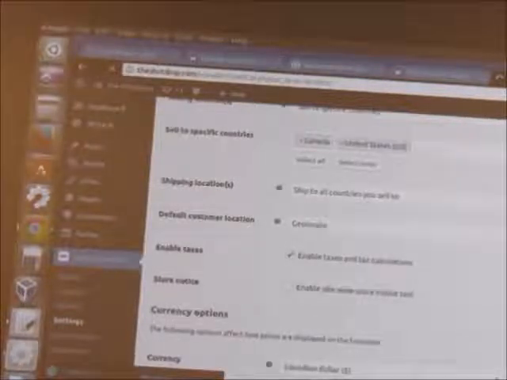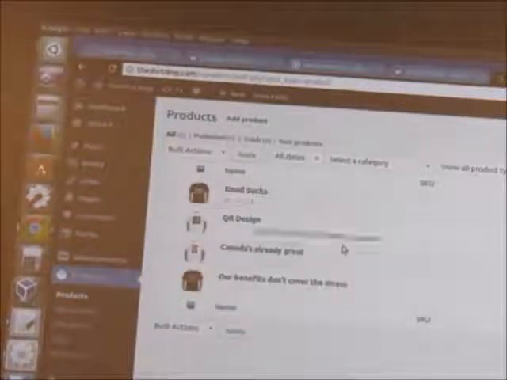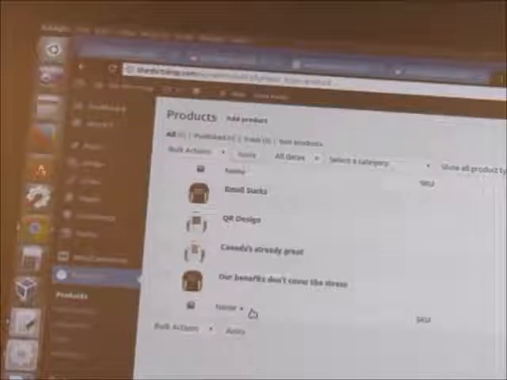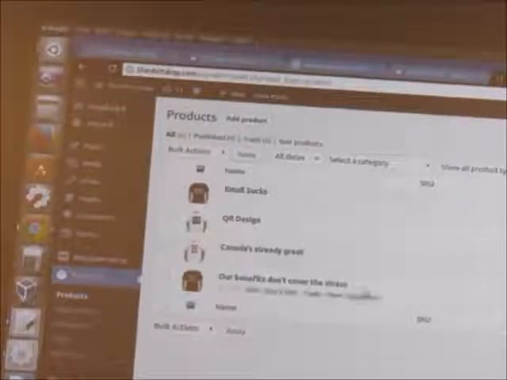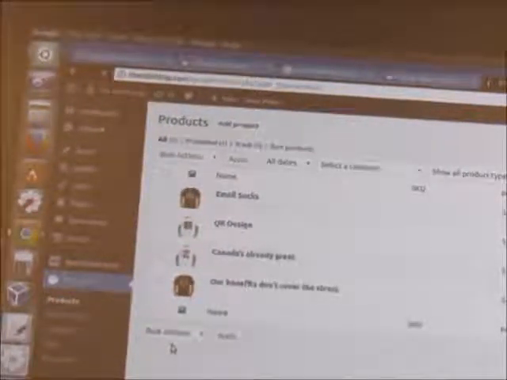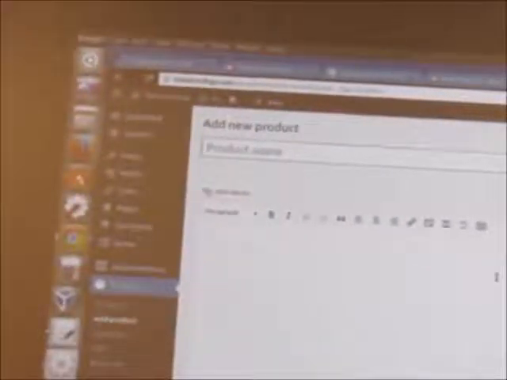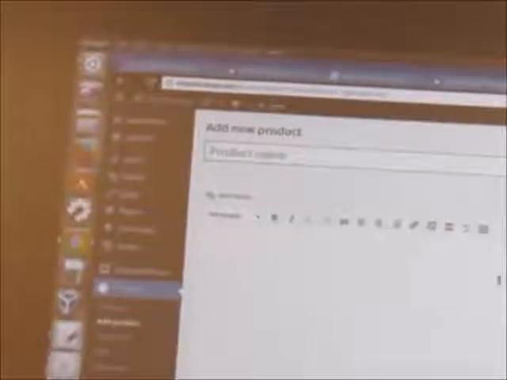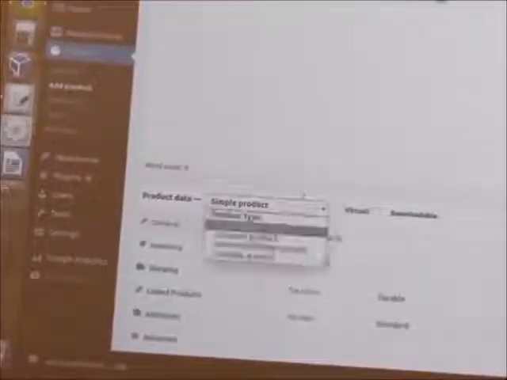Now, here's where the products are entered. The products are kind of the big thing in WooCommerce. We're going to spend a lot of time on these. I have 4 products on here. I can show you them. They're all variable products. Depending on the variable you choose, the price will change. To add a simple product, there are 4 different types of products that are available.